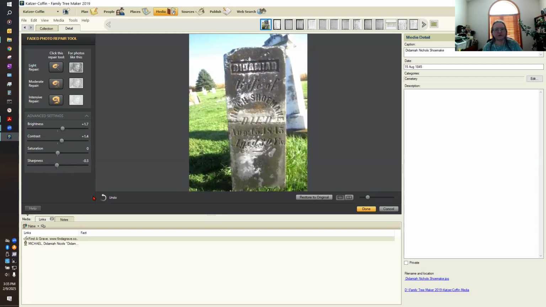I don't tend to futz with those. But when you get it the way you want it to look, you can say done. And it will store and always use this edited version, but the original will stay original. Okay, I just wanted you to know that.